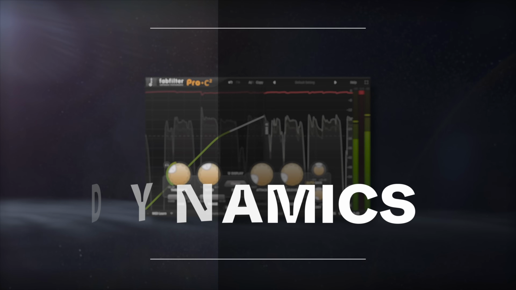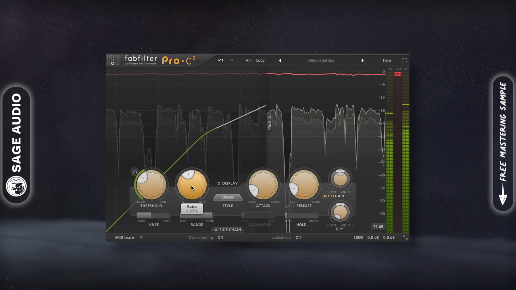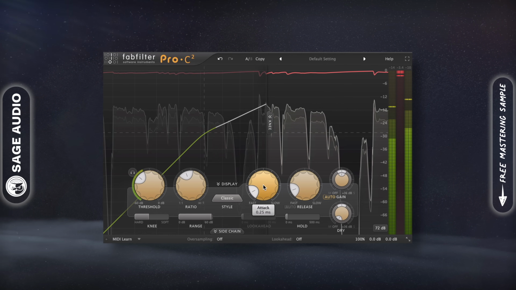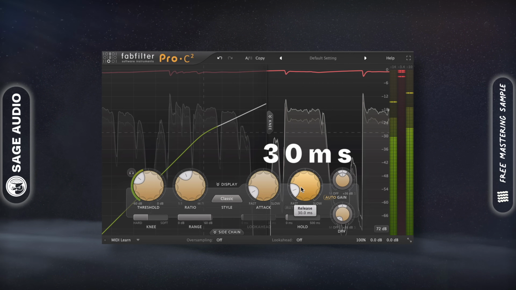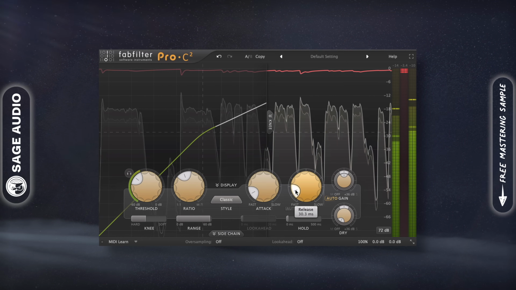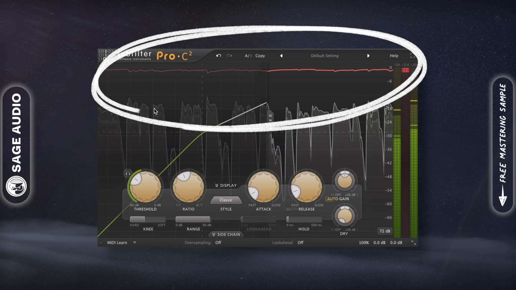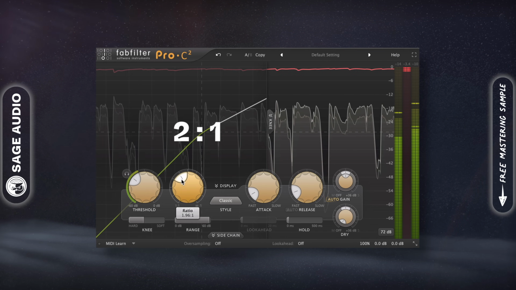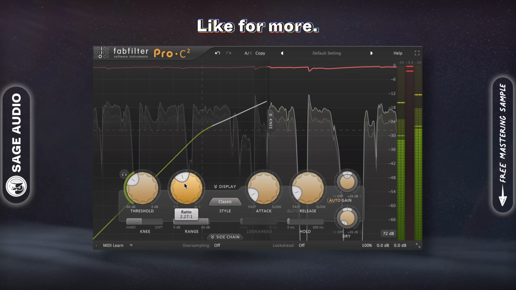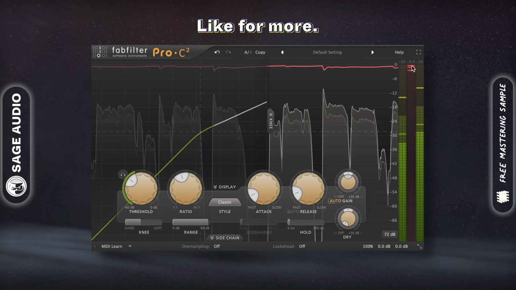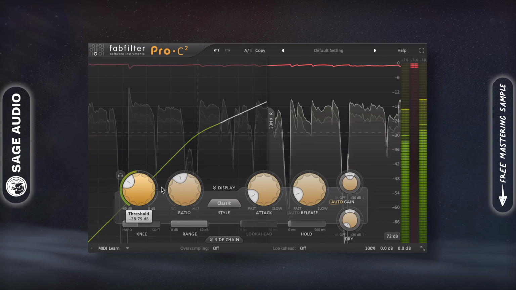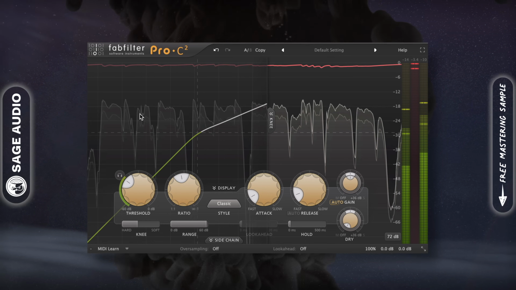Controlling vocal dynamics. Next, I'm going to use a compressor to balance out my vocal's dynamics. I'll use a quick attack and moderate release of about 30 milliseconds to capture the vocal quickly, then release it quickly so that the details are retained. I'll start with a 2:1 ratio and lower the threshold. I'm trying to achieve between 3 and 6 dB of attenuation so that the compression is controlling dynamics but isn't too noticeably changing the vocal's timbre. Let's take a listen to it.